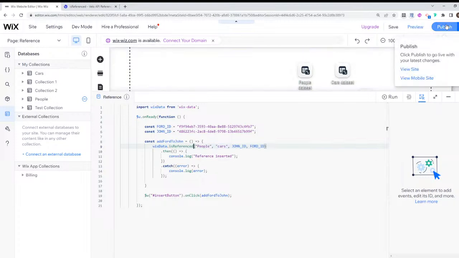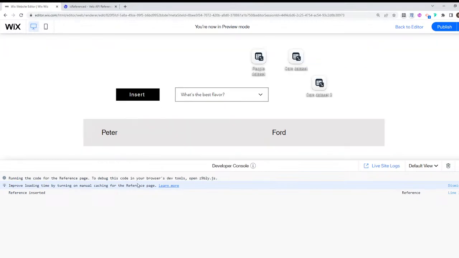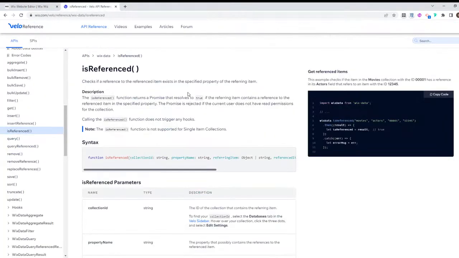And then hit preview and insert. Sorry, one second. I have to change the code here a little bit more, my bad. So we're going to want result here, and then isReferenced is going to be result. So I'm going to copy this bottom part of the code to change it out as well.